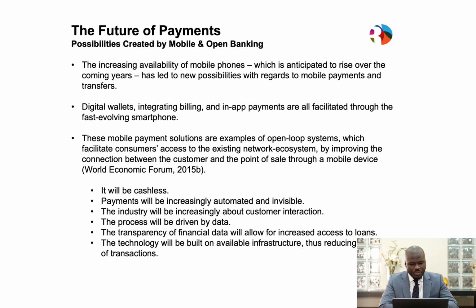Again, the process of payment will be heavily driven by data. So you would find more payment security that uses customer data. For example, if I want to make a payment online and it would ask me for my email address and telephone number. Now, because I've made several payments online, I have a history of payments. So all of these platforms know I use a particular email address and a particular telephone number to pay. When I try to pay with the same card and different details, you will find that sometimes those payments will fail. Stripe does this really well. With Stripe, once you enter your telephone number, Stripe can actually charge a card that is attached to your account by using the data you have used before.